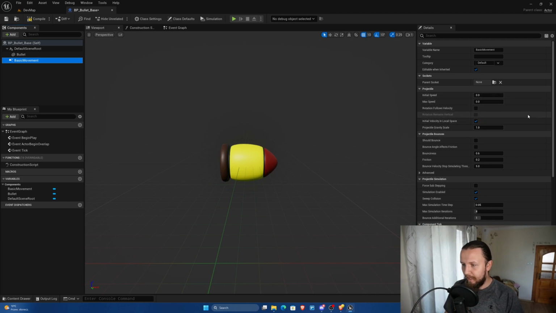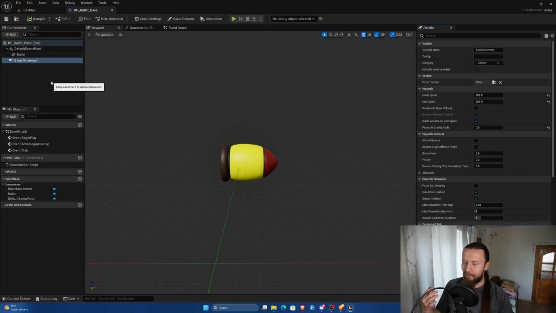So right now we don't have any speed, but we can use, I don't know, initial speed of 200 and 200. Probably we'll have to adjust it later on. And we can disable gravity. That is, our scale for the gravity is going to be equal to 0. So the bullet shouldn't fall to the ground after being spawned. So it should be okay. And we can save it. We can save changes. We have a bullet. And what we can do next, we can create the child weapon.